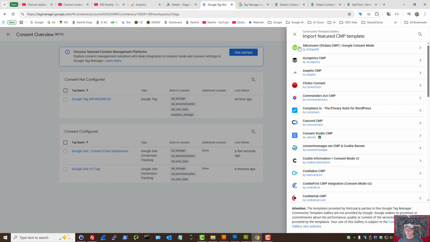So here Google has partners, so you can check any of these out because they are partnered, not partnered with Google, but Google recommends these consent management platforms that make it easy for your website to be consent mode version 2 compliant.